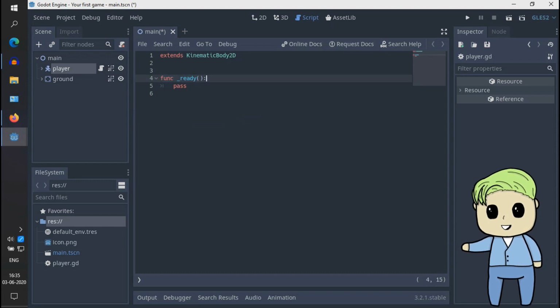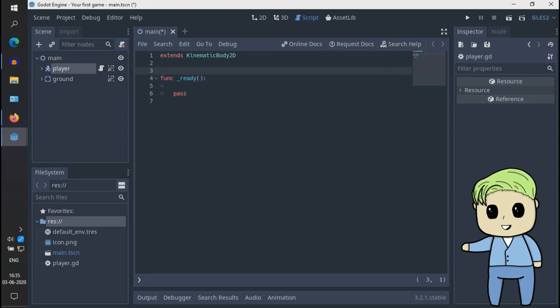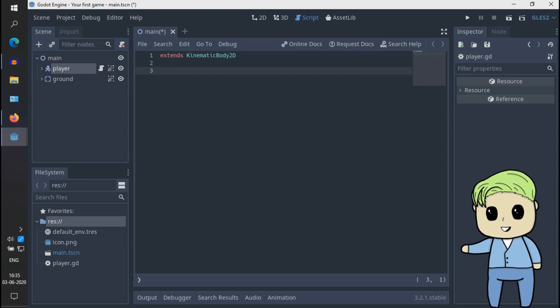Suppose you want to set the node's position to something, you can do it here in function ready. Now we won't be needing function ready as far as I know, so we're going to delete that. Okay, and we're going to start scripting the player jump script. So let's get into it.